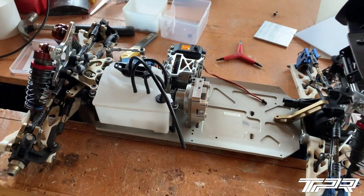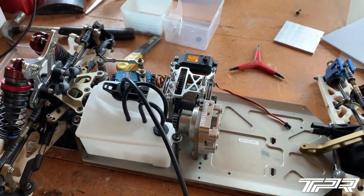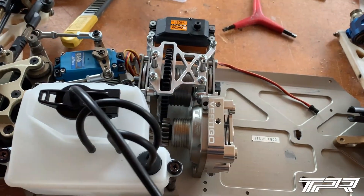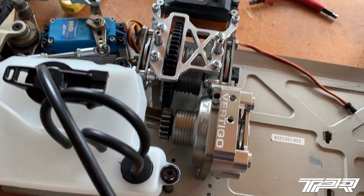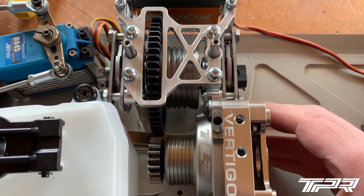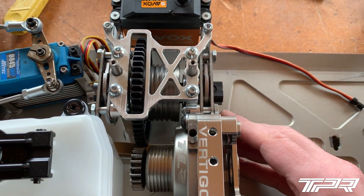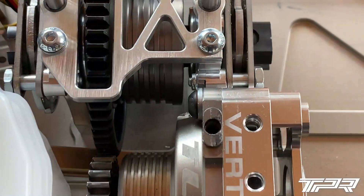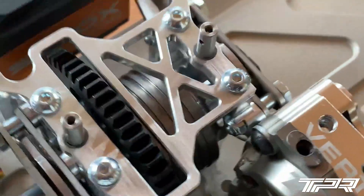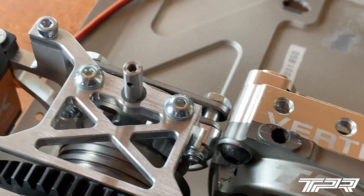This is Project Atlas. I still have the short chassis on. I'm doing some preparation for reversing the diff mount here. The problem is this one keeps hitting both the brakes and the diff tower. I can zoom in here a little bit and you can see how that hits that part right there.